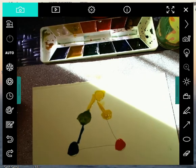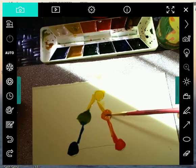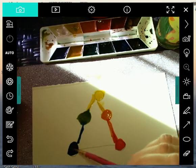Now I'm going to mix a little bit of red into the yellow. Again, it's a stronger color, so I don't need that much. I'm going to mix it, and ooh, pretty. It's orange. So that's your secondary colors, number one, number two. Now I'm going to mix the blue with the red.